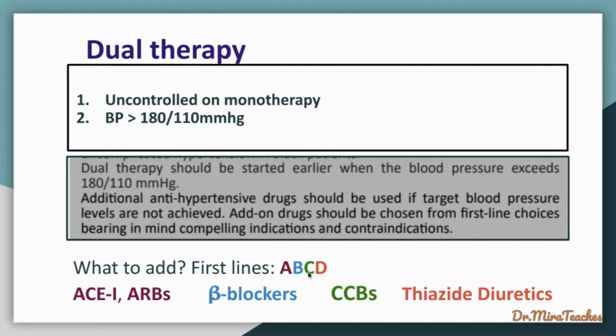So if the person is an African, and was already on one medication, say a calcium channel blocker like amlodipine, you've checked maybe after 3 months, BPs are not dropping. You want to add on a thiazide diuretic, because the person is an African. If the person is a Caucasian, you want to do ACE inhibitor or ARB. So it depends. You need to look at the situation and decide which add on you are going to choose.